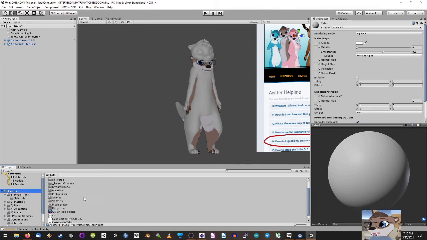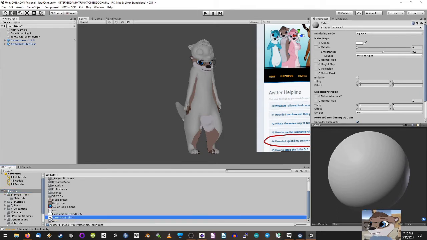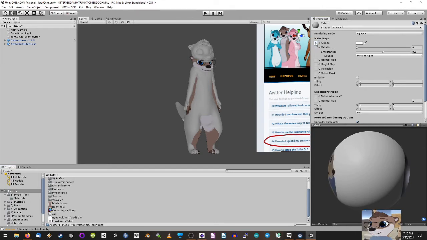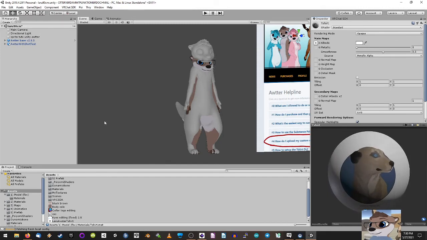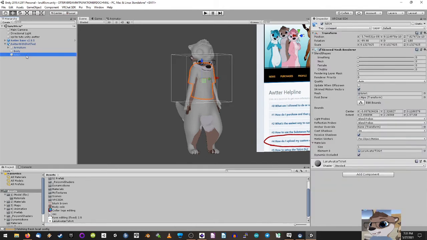Go into the folder where your t-shirt texture is and drag and drop this texture into the albedo slot.